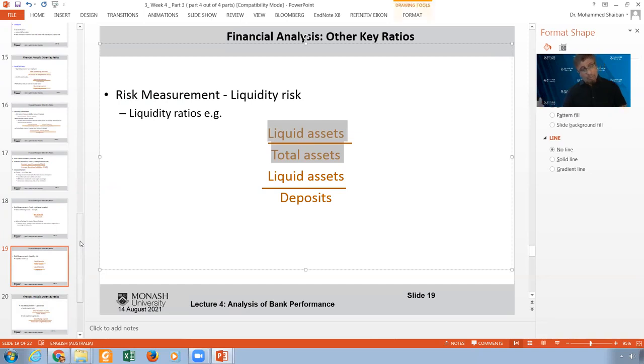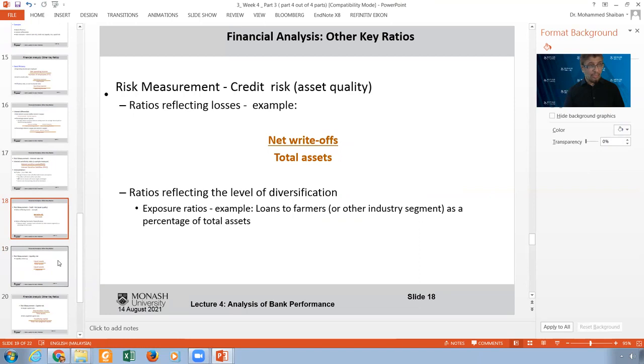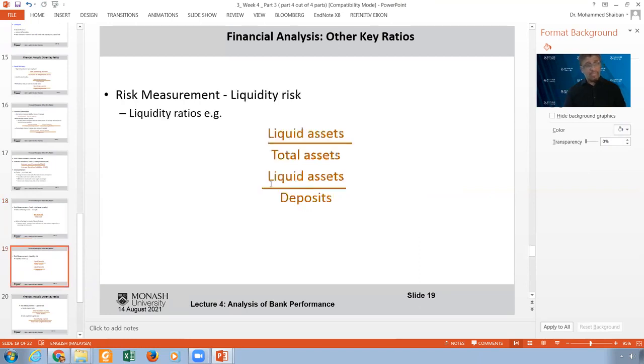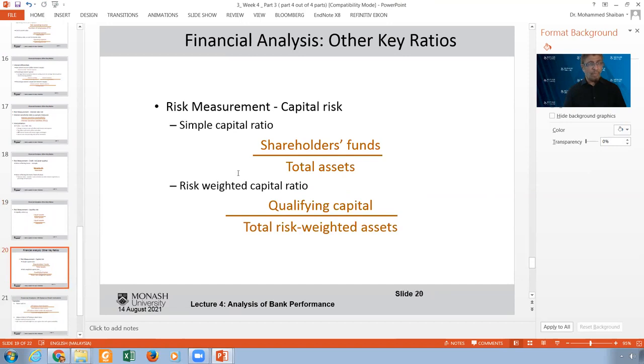So when we move ahead in this class, and we will go to weeks 6, 7 and 8, we will really talk about very, very modern models for measuring liquidity risk and credit risk. This is the credit risk and the interest rate risk. So these are just very, very basic measures, and you can just take them to give you some sense about the understanding of this risk.